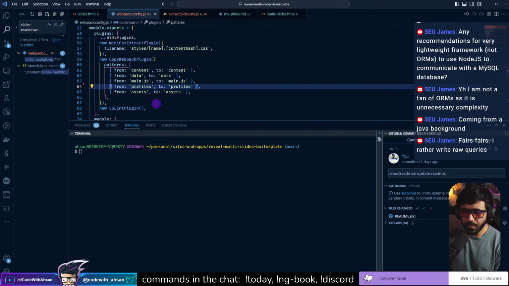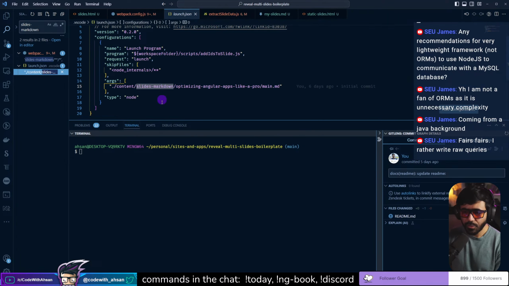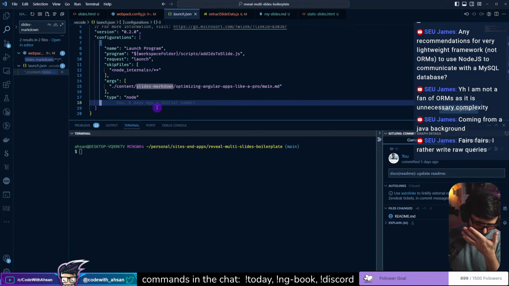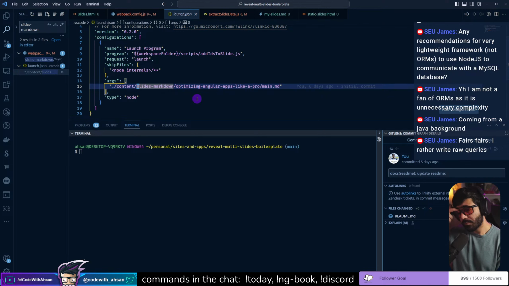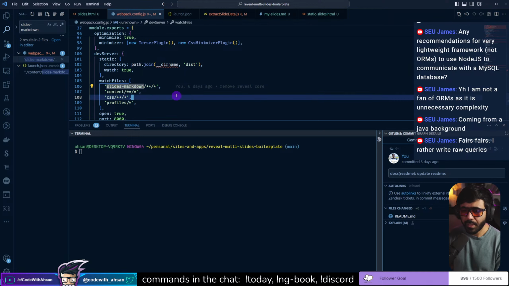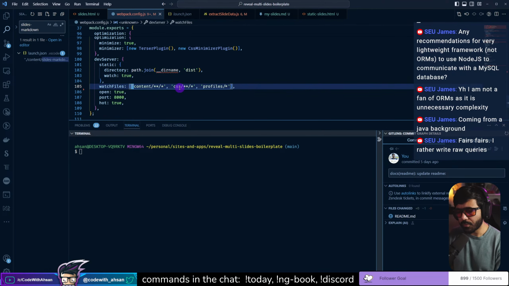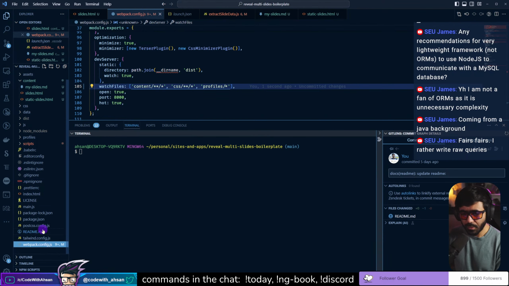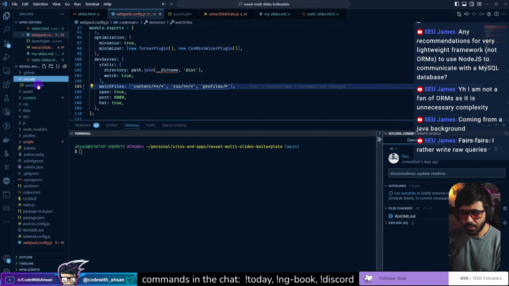I can remove this, launch. I think I can also remove the launch JSON altogether, to be honest. And then we have webpack, watch file, slides markdown. Don't need to do that. So I can actually remove the launch JSON as well.